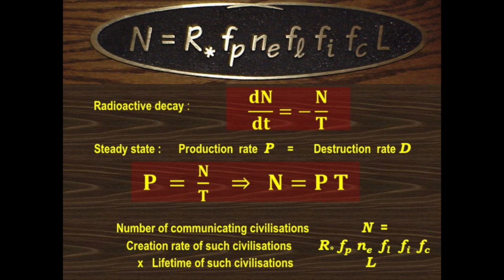We didn't know about any other extrasolar planets. Now we have some ideas, and I shall show them in a moment, for the fraction of planets and the fraction of habitable planets, in fact. But we have no idea for the product of those fractions, where life effectively appeared, where intelligence appeared, where a technological civilization appeared, or the lifetime of any of them. So we cannot say anything about the number N.